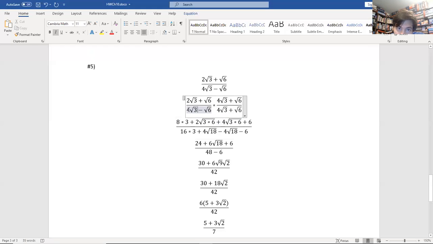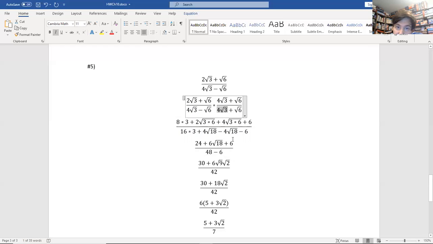Underneath, you're going to do much the same thing. You've got 4 root 3 times 4 root 3. 4 times 4 is 16. The root 3 times the root 3 is just going to give you a straight up 3. And those two components are going to get multiplied as 16 times 3. In the meantime, you're going to have 4 root 3 times a root 6. We were talking about this earlier. This is a 4, and since it's a 3 and a 6, you're going to have a root 18 because that's root 3 times 6.